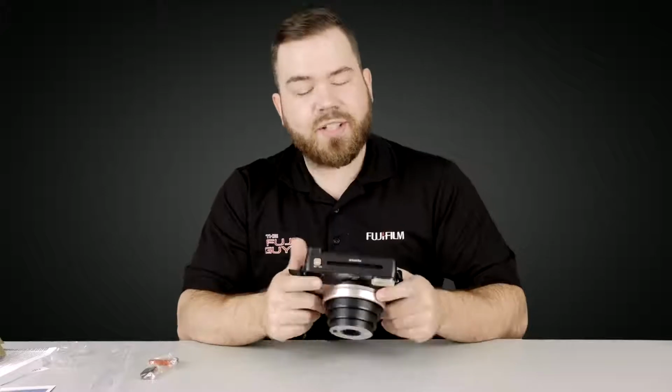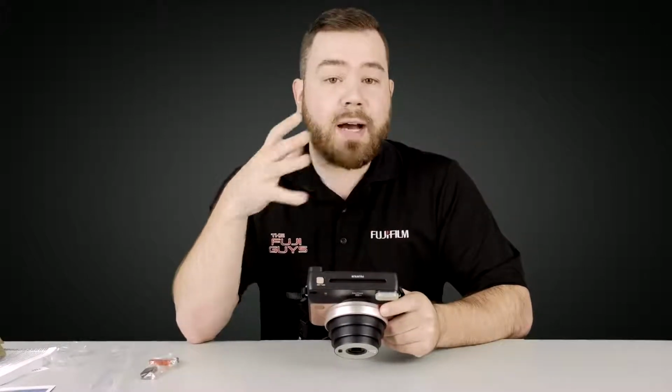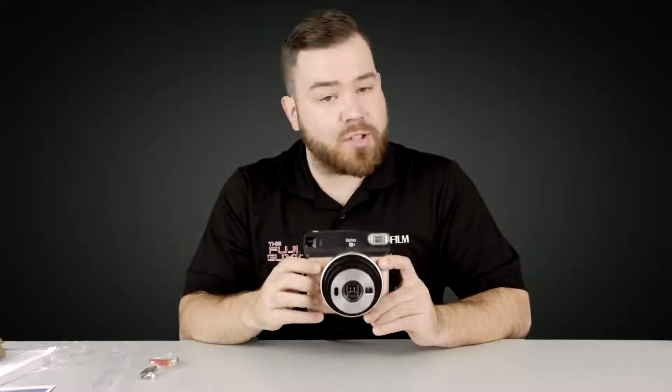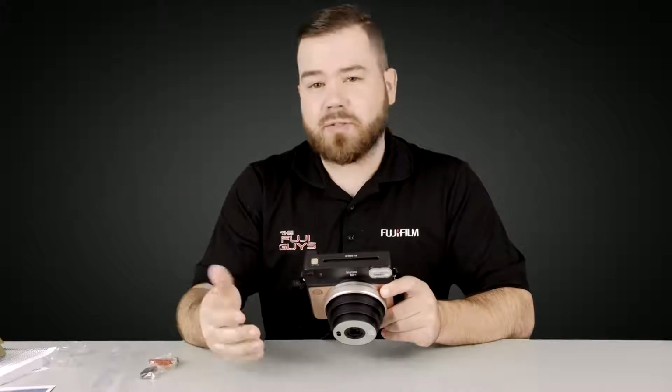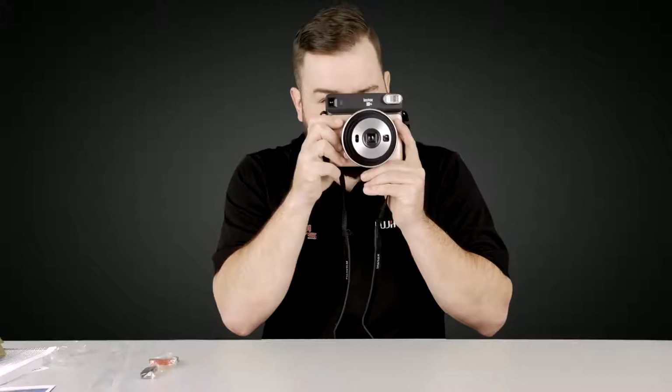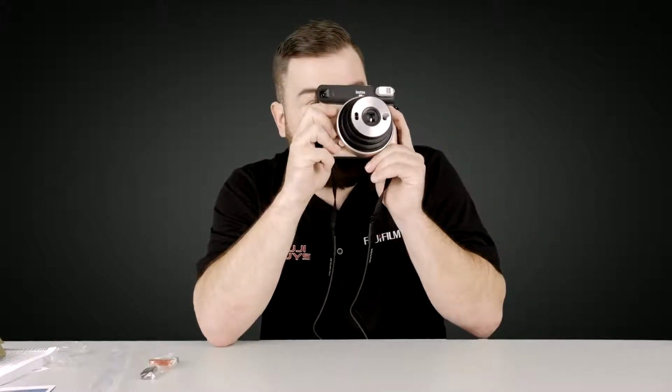The next mode is actually really cool. This is multiple exposure. So it's going to allow you to take 2 pictures. So when you press the shutter button, it won't eject the film. It will let you shoot another picture. So that can give you a lot to play with. And actually, I'm just going to shoot one right now. So I'm going to take a shot of this, for example.